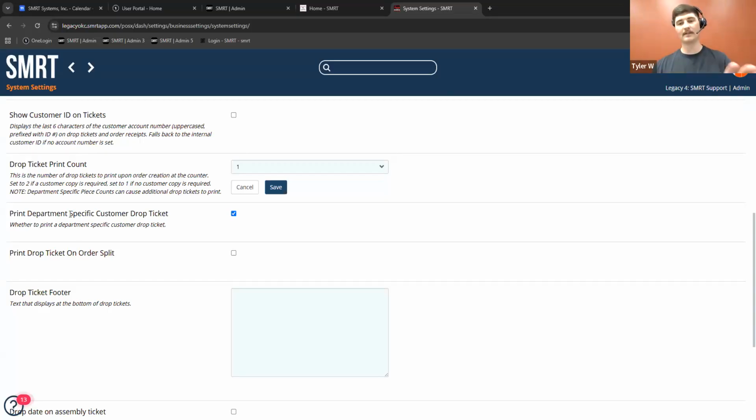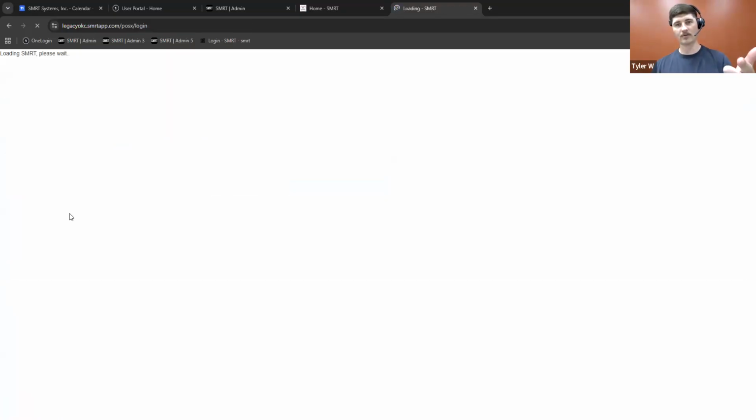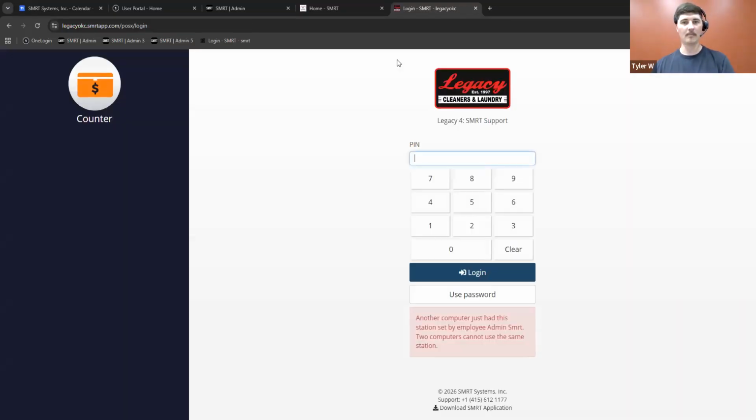Well, yeah, you're not designating what department it is, but if somebody brings in a dry cleaning shirt and a laundry shirt... But when we're putting in the order, the system doesn't know if we're just putting in 2 pieces or 3 pieces or whatever. They only have it on for households, so that's the only separating factor. Okay, that makes sense. Yeah, I would switch it back to 1.